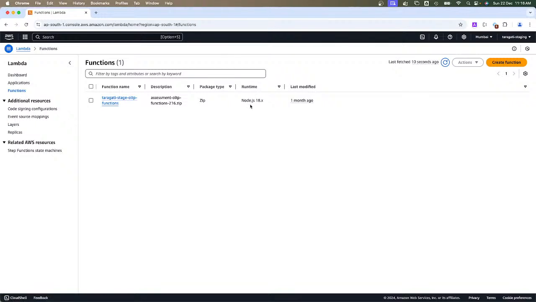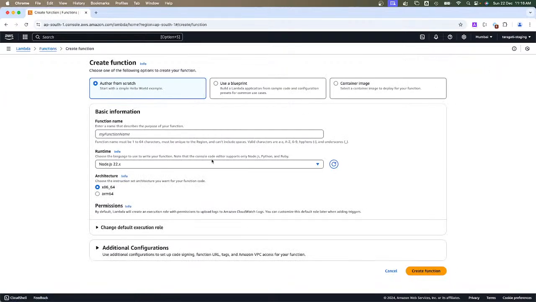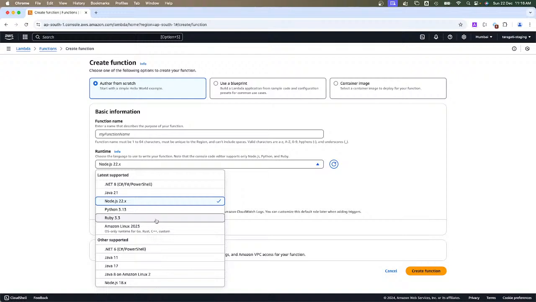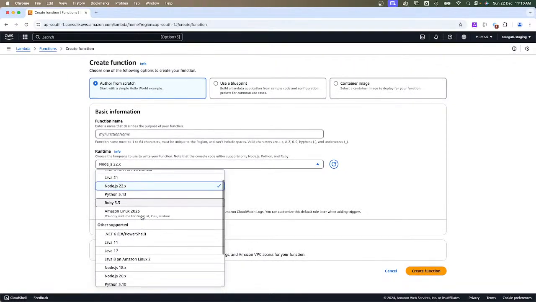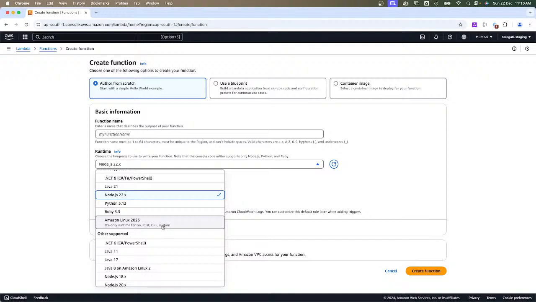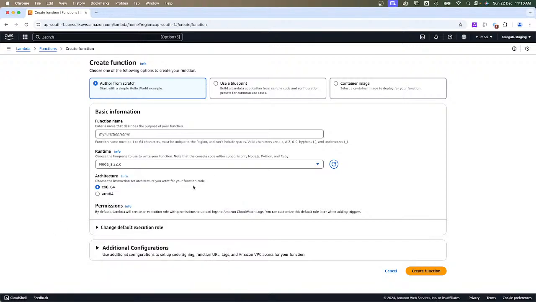There are 6 plus programming languages you can use, and I wanted to show you those, so I will go to create function. See, AWS supports all these programming languages. You can just write your code, deploy, and go, and the application will be up, functions will be up and running. You don't need to manage the server's capacity. So it supports all these programming languages. Okay, Node.js, Python, Ruby, and it even supports a Docker image also. Okay, so that is AWS Lambda.